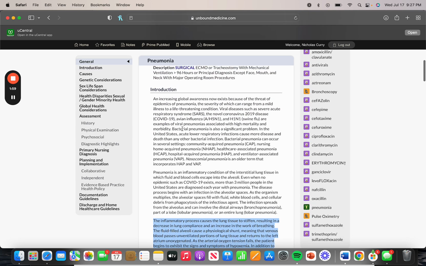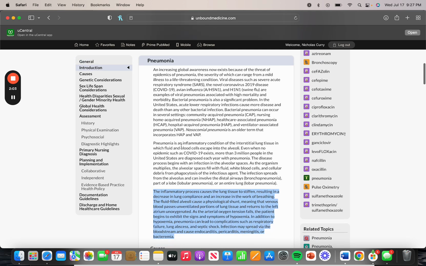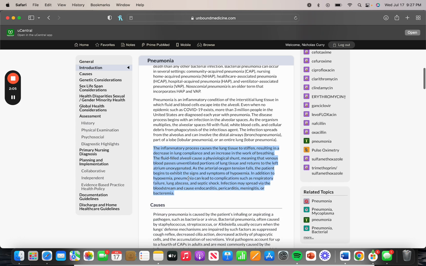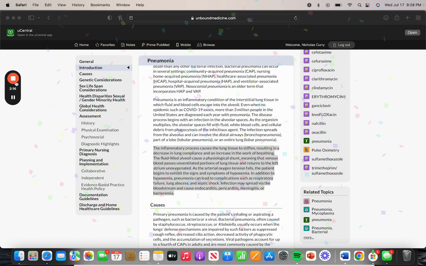Look it up in Diseases and Disorders, look at your introduction section, and do some digging until you find the paragraph that really tells you that nice story. Go ahead and rinse and repeat that strategy for whatever you need pathophys for, and just please go ahead and cite your source so it doesn't count as plagiarism.